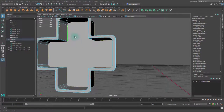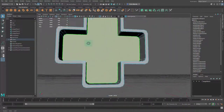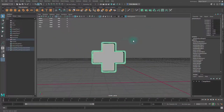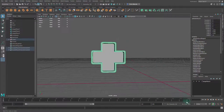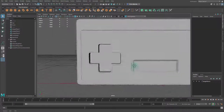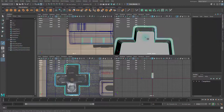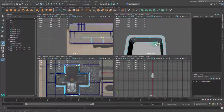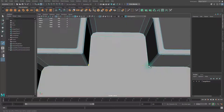So that filled it, but now we have a giant n-gon, so I'm going to go to my multicut tool and create edges to get rid of that n-gon. We've done this many times before in this project, so I'm going to speed through this next little part as I do it. I'll just go to my multicut tool and start creating quads out of these.